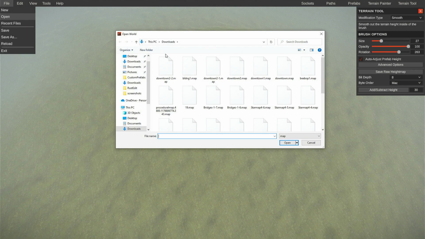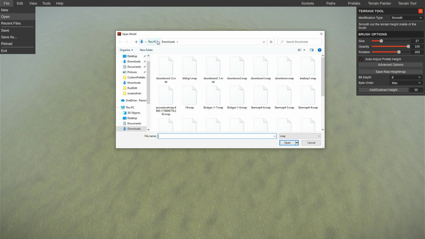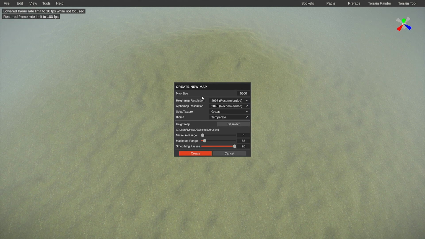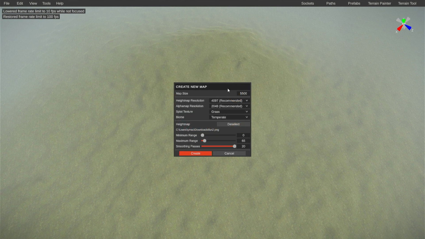We're going to open up the skull now, and we're going to see what the textures did. Actually, got to do new, not open. We're going to go all the recommended amounts here.